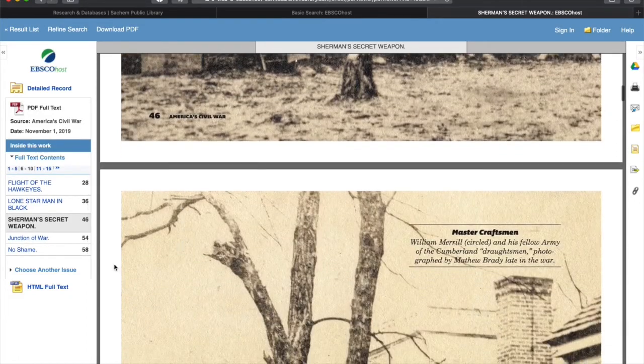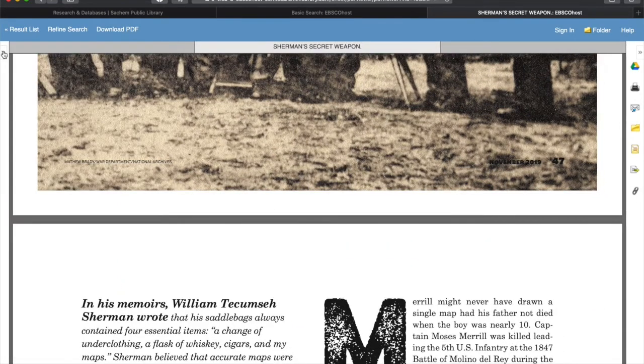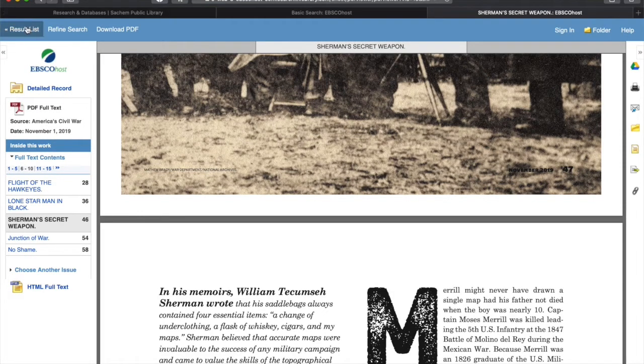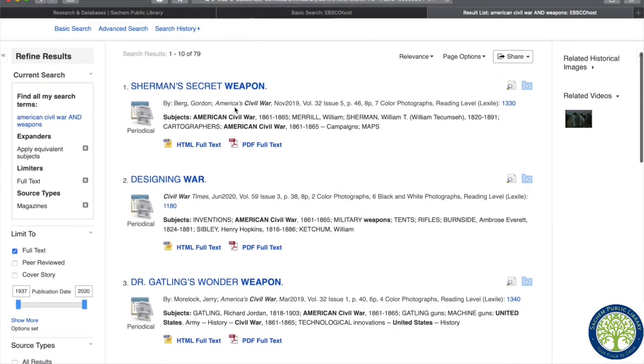Now, let's say that I think this is a really great article, but I'm not sure about something else. Maybe I'm not finding exactly what I wanted when I searched, but this was a good article. So I'm going to go back to the results list, and we clicked on this first one, and I'm just going to click into it.